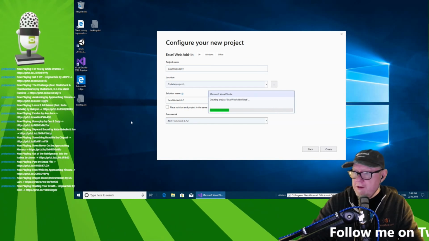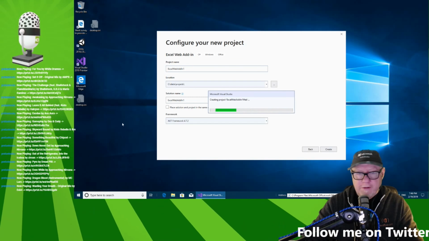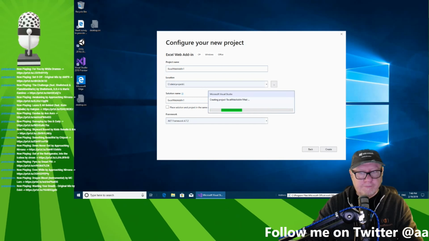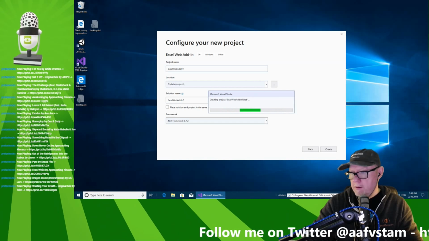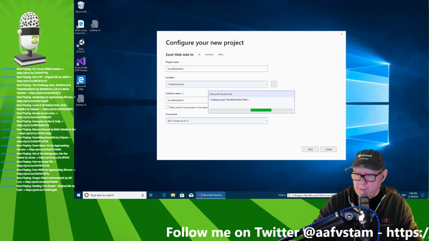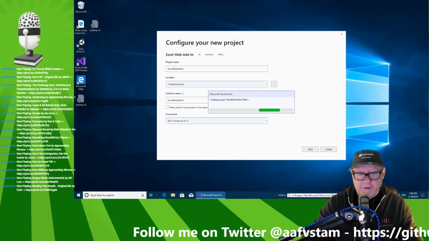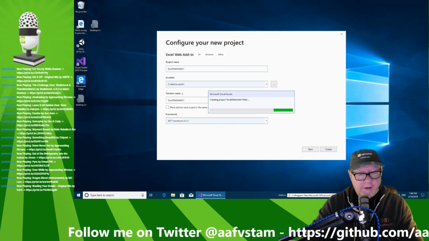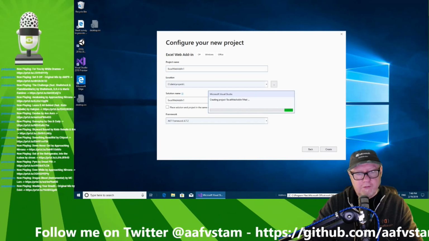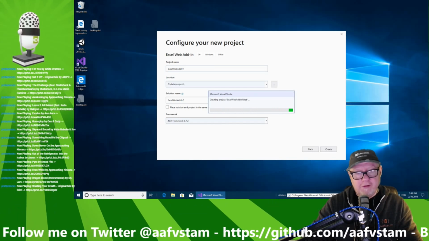Create project Excel web add-in. Must say it takes a long time for this little project. In the meantime, I can go and look for the debug information.